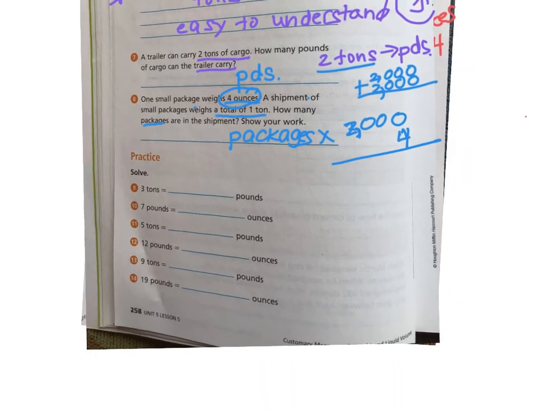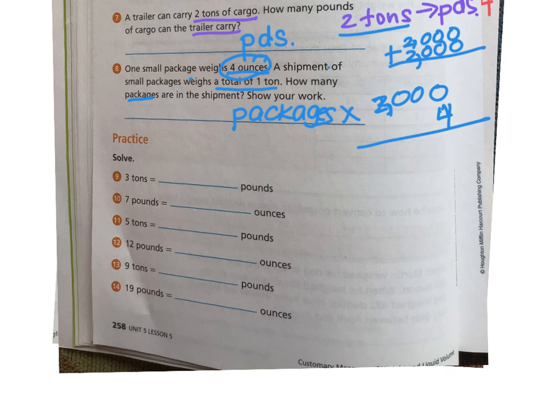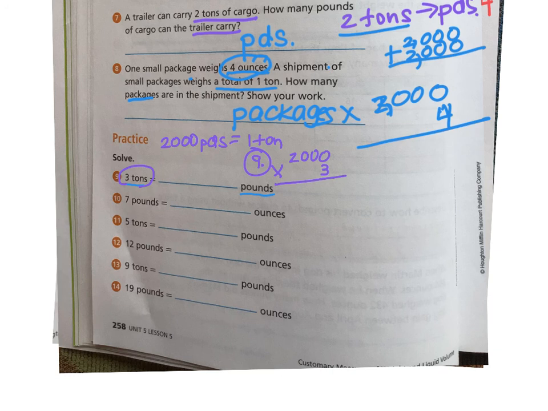I want you to do the equations on your own. All right. This is more converting, so we need to remember certain things. Depending on what they're asking for. So I have three tons, and I want to figure out how many pounds that is. Think about three tons. How many pounds would that be? I need to remember that there's 2,000 pounds in one ton, but I have three tons. So what will I need to do to figure that out? I need to take my 2,000 times three to figure out number nine. All right. Let's make some boxes over here, guys, to help us. So we can show our work neatly. All right. Let's look at number 10.